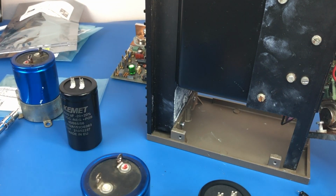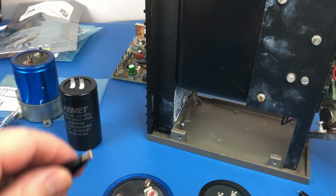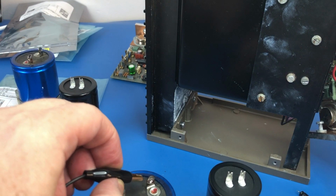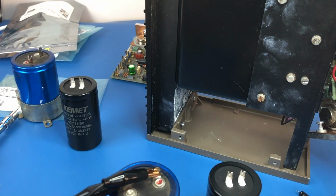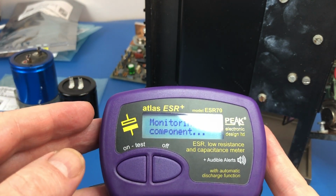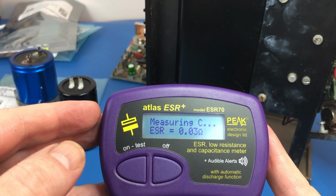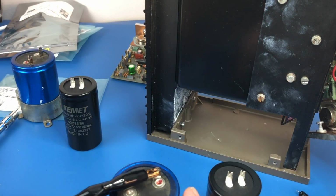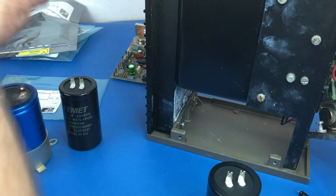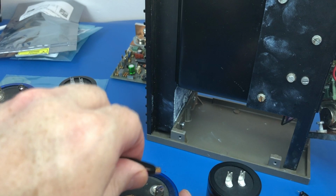So anyway, now that I have got these new capacitors, I tested one of the old ones before. We'll just do it again, just to compare these two, now that they're out and nice and accessible. Okay. So that's 0.03. I'll just try the other one, because I thought it was worse than that.